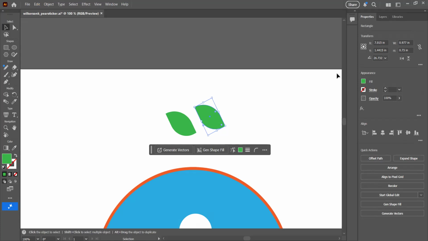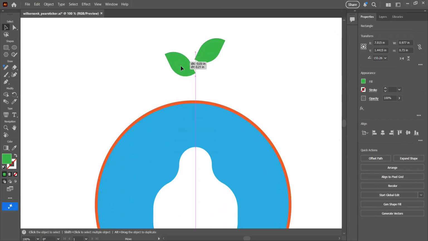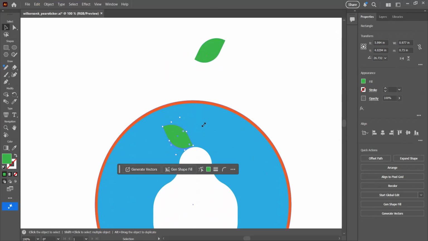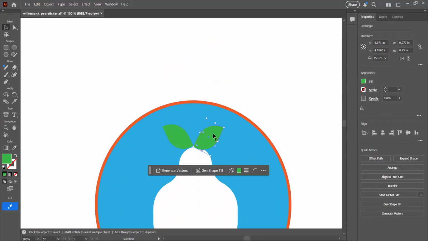And so the way I'm going to do it is look over here in this properties box under the XYWH. There is this thing here that's going to flip it horizontally. I'm going to click it and then it flipped that way. Okay. And so now I have two leaves. And I am going to drag them down on top of this. Okay, so I'm going to put this leaf here. I'm going to probably adjust this later, but right now, here are those leaves.